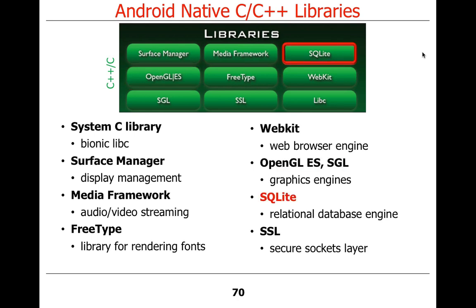There's something called SQLite. We're actually going to look at SQLite quite a bit later in the course. That's essentially a relational database engine that's meant for relatively small footprint embedded systems like mobile phones, that has pretty much full support for the SQL, relational algebra, and relational query operations. And then there's also support for so-called secure sockets. So you can use those to open secure socket connections to be able to communicate with web servers and web services and e-commerce and that kind of stuff. So those are some of the key libraries. With the exception of SQLite, which we will access through Java, we're not really going to use a lot of this stuff in the class. It's just interesting to be aware of it.